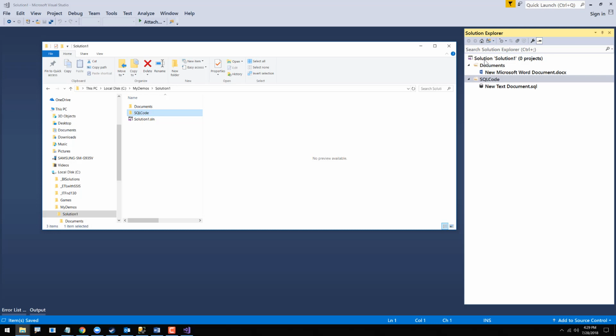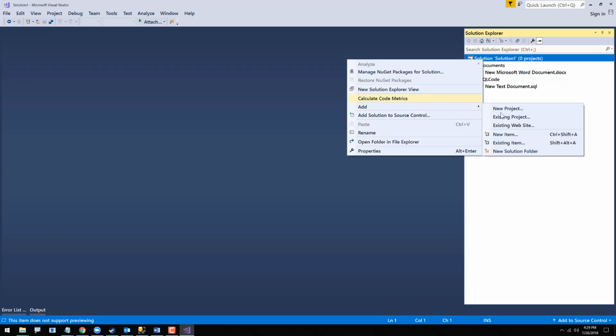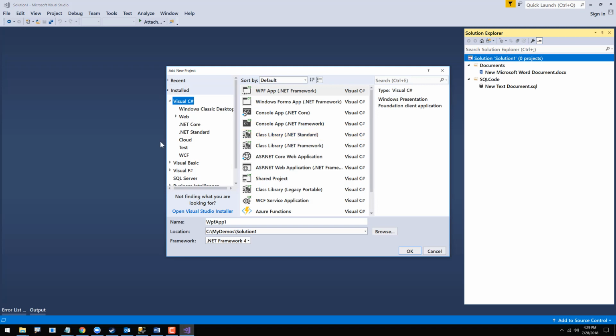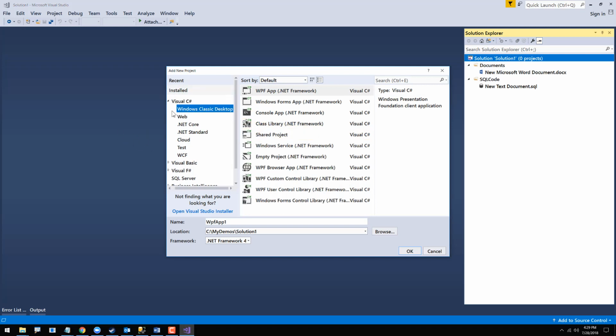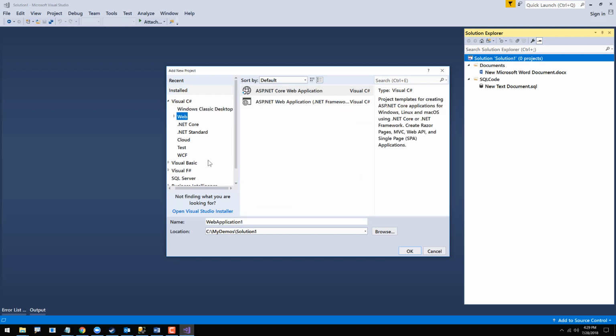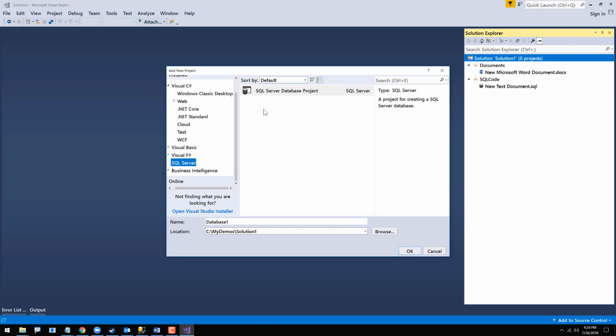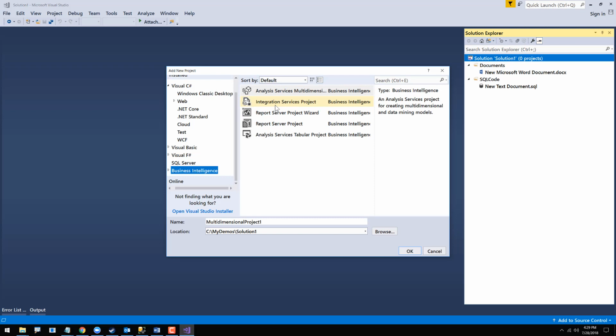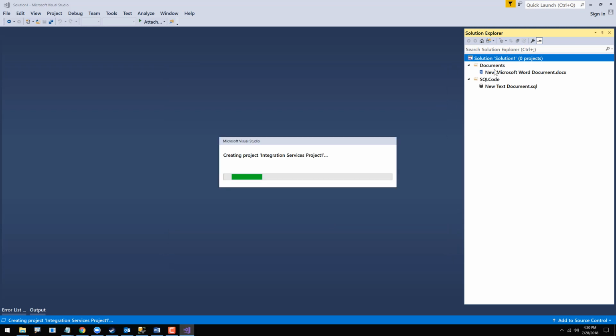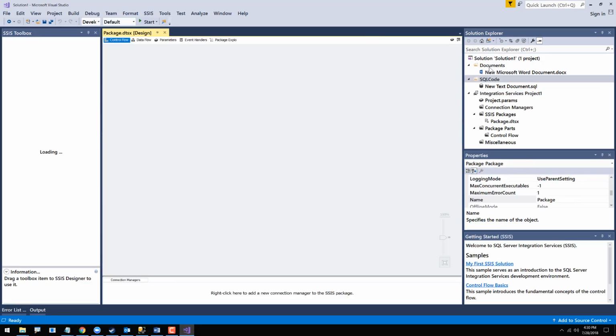If you want to add additional projects to the solution, you can always right-click on the solution and choose to add new project. Those new projects include all kinds of things, such as a programming application. Let's say I'm making a Windows application of whatever type, web application, SQL Server code file, business intelligence project. It could be all kinds of different things. But in all these cases, whatever you add will just be another project in that solution that will be set alongside of the folders that you've put in there. In my case, I've just added an Integration Services project.